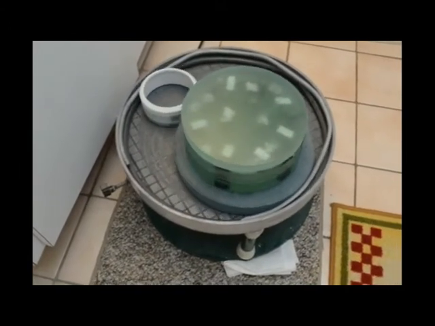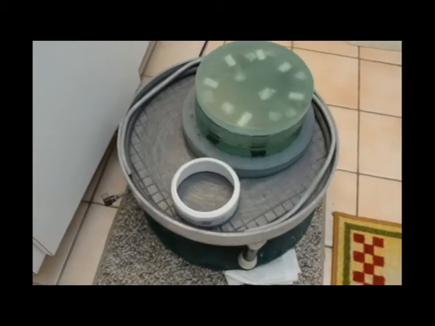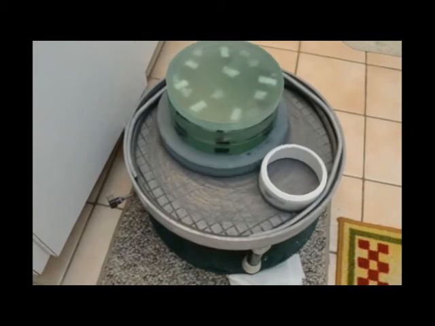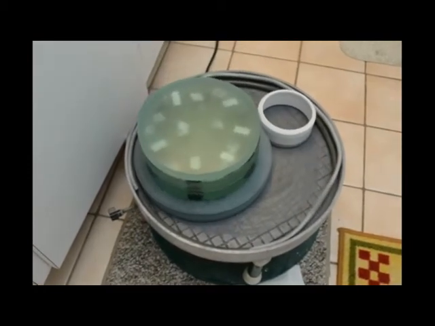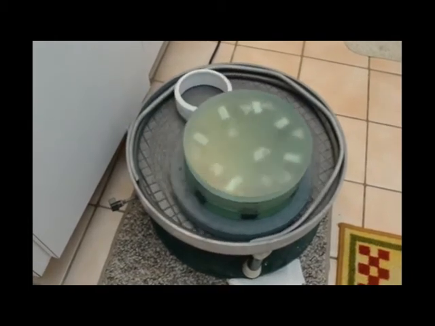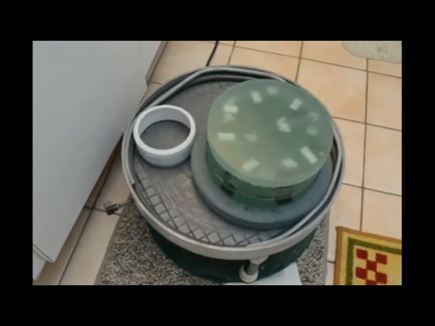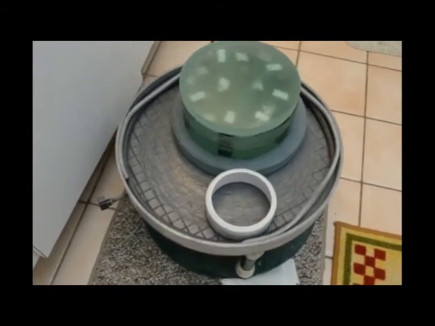And what I'm using right now is 36 mesh carbide grit in the pan of the lap to smooth down the surfaces on the blank. The top surface was kind of wrinkly and the bottom surface wasn't quite flat. So this 36 grit really cuts quickly and makes the surfaces nice and flat.